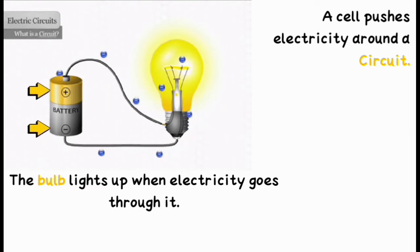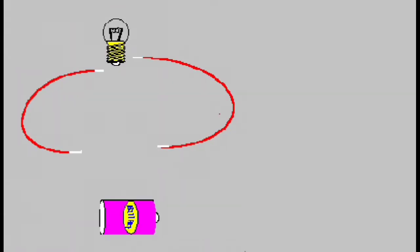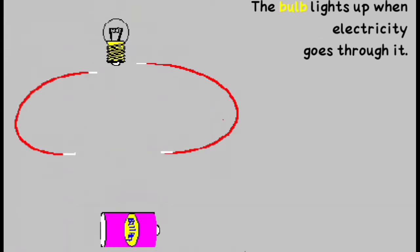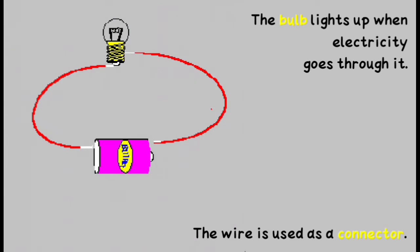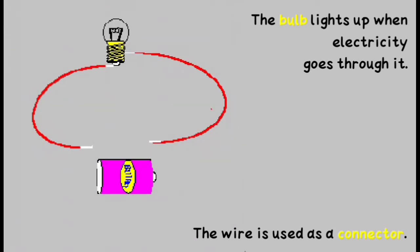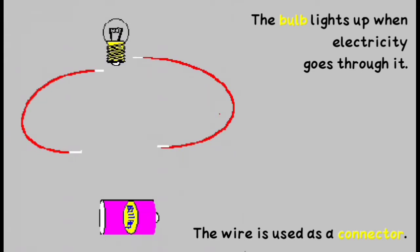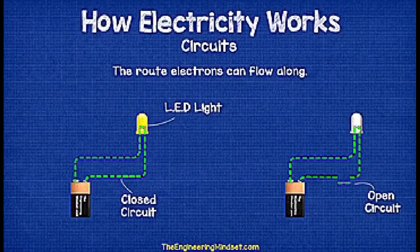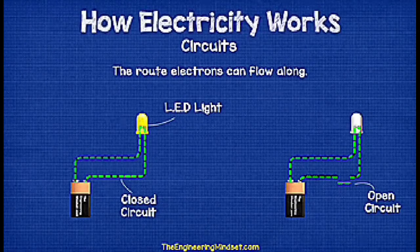The bulb lights up when electricity goes through it. The wire is used as a connector. Can you see the wires? This is how electricity works.